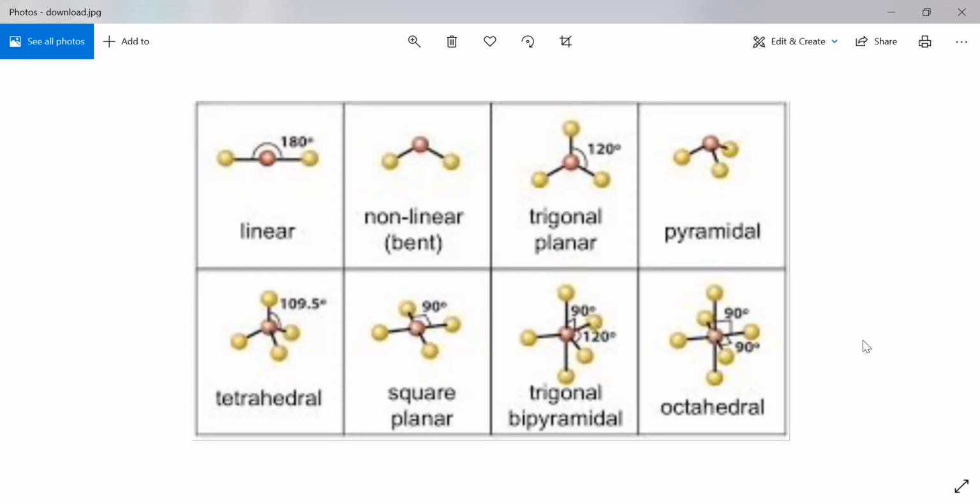Yeah. And so one thing that you're going to need to be able to do is identify a shape by looking at it. So if I showed you the bottom right corner, you need to be able to tell me, is that octahedral? Is that pyramidal? So I'm going to make a few shapes over here while you guys are doing that. And I want you to tell me what it is.